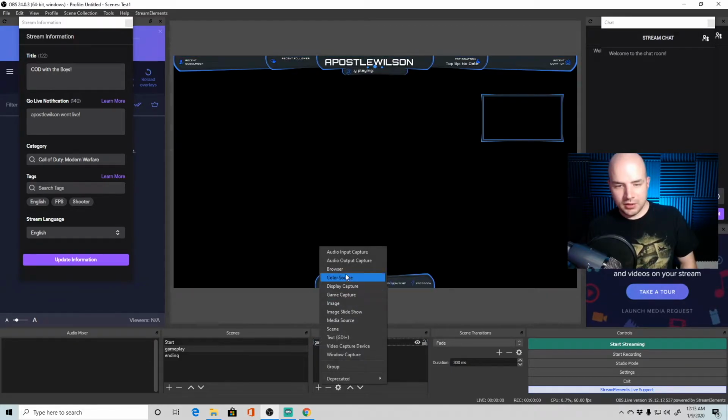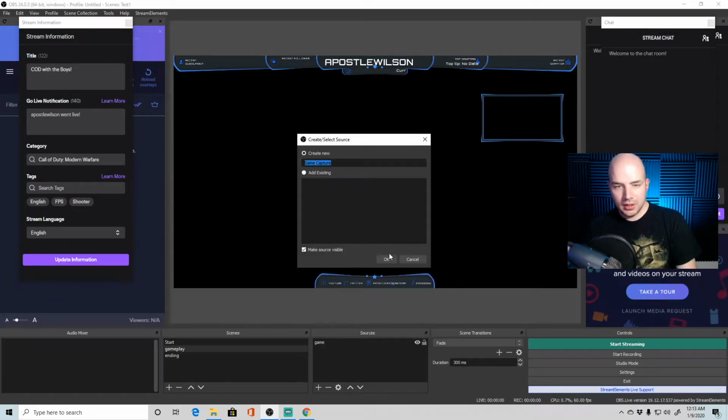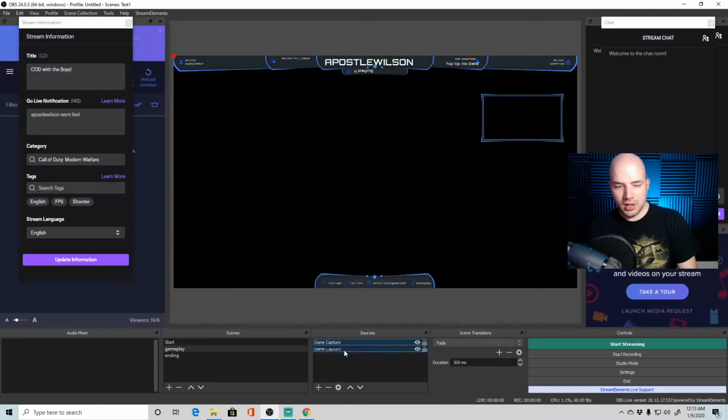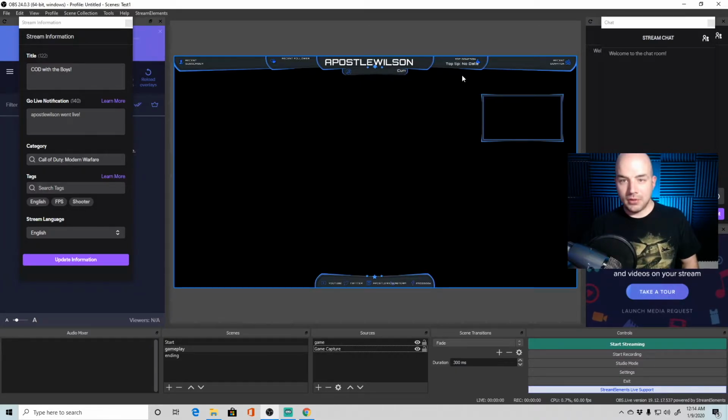And last but not least, you need to add your game capture. And the important part about your game capture is you want to drag it to the bottom of everything else. If not, then you're not going to get any of your fancy overlays. It's going to be your game capture in front of it. They're going to miss out on seeing you. I'm not saying it'd be a wasted stream, but that may be a stream that could have a missed opportunity, if that makes any sense to you.